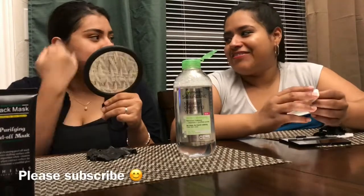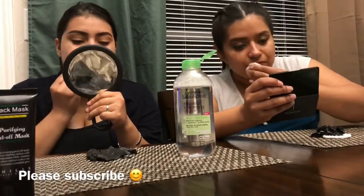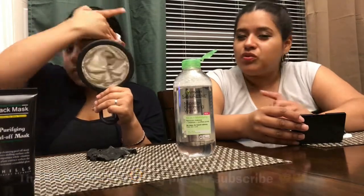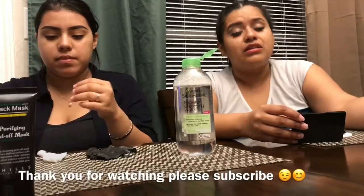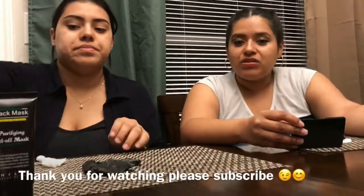She says she sees a difference but I don't see a difference on my mask. You can feel it though. I guess you can say my skin feels soft, but it's not like it took out a lot of blackheads — it didn't really do as much as it claims. So if you want to try it, you should buy the one on Wish.com; it's only $2.99, cheaper than the $16.99 one on Instagram. If you have any questions, just let me know.